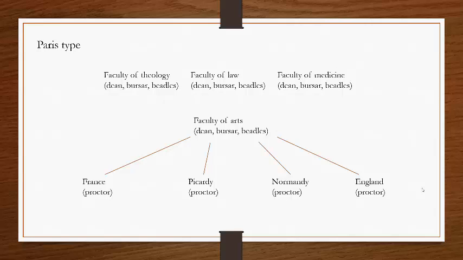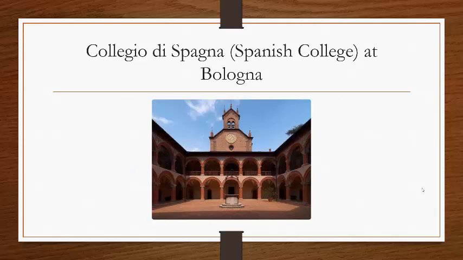So I picked out some pictures that are the same places as are mentioned in your textbook. So your textbook talks about the Spanish College, and indeed you've a reading about the nations at the Spanish College. The Spanish College is the same as the Colegio de España. So your textbook calls it the Colegio de España, and then your additional reading calls it the Spanish College. It's the same place. It's at Bologna. So this is actually what it looks like. Definitely a nice looking building. I think I could be inspired to study there quite happily.